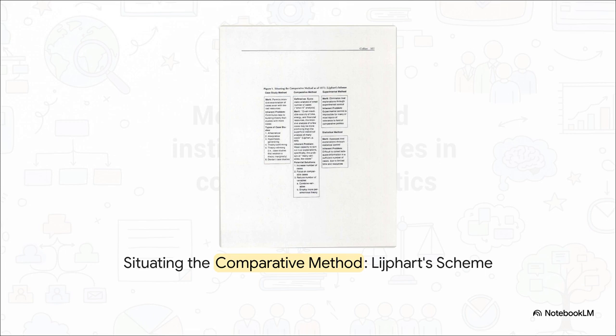The experimental method uses control groups, which, as we just established, we generally can't do. The statistical method relies on massive amounts of data to assess rival explanations, but we often just don't have enough cases, meaning countries, to make the math work perfectly. So Lijphart defines the comparative method as the systematic analysis of a small number of cases. He basically argues that the intensive, deep-dive analysis of a few cases can actually be way more promising than a superficial statistical analysis of many.